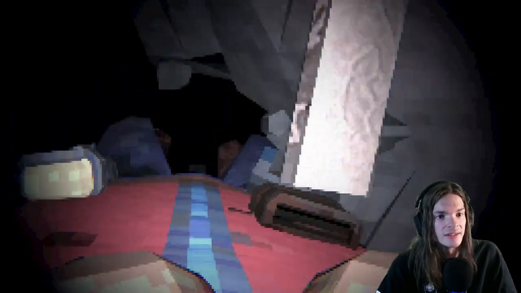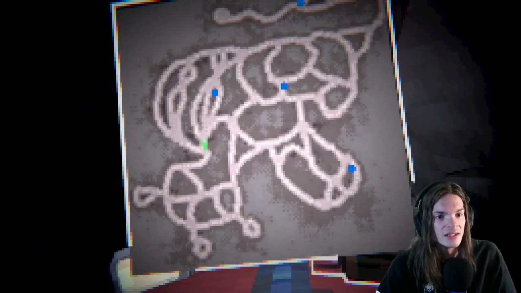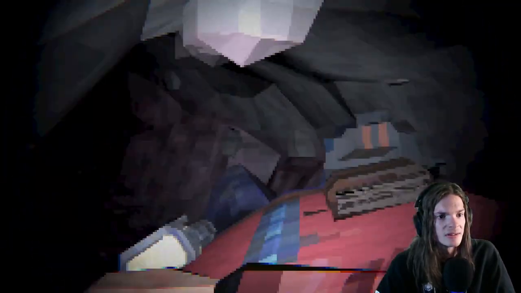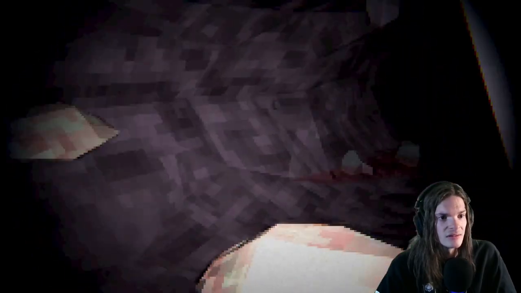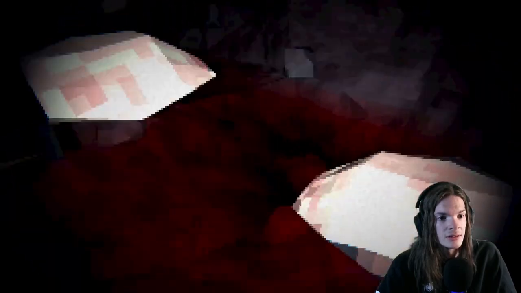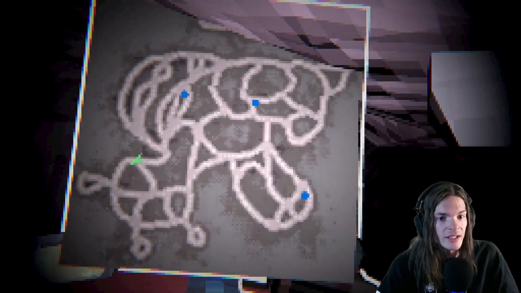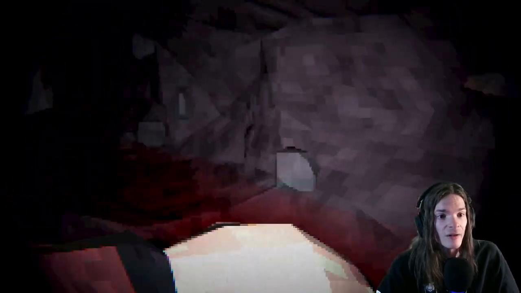Now we need to go down deep. Okay. I didn't even look at the map. I got freaked out by the noise. Yeah, we just need to follow this route. Pretty sure. Oh, look. It's blood. Bloody water. I like a good blood water. Wow, it is tight AF in here.